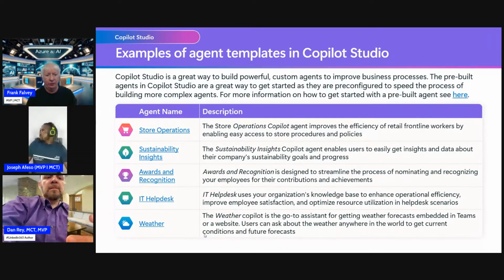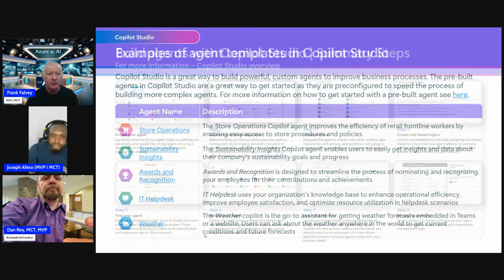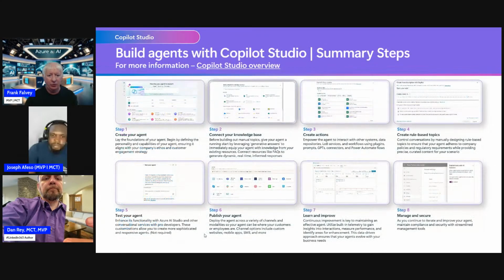So you can have a store operation, sustainability insights, award and recognition, IT help desk. You can even have a weather Copilot. So you might even try that one later. This is the same now in Copilot Studio.